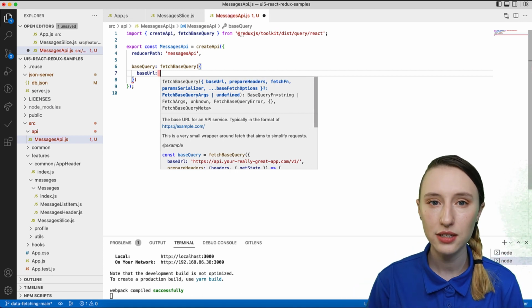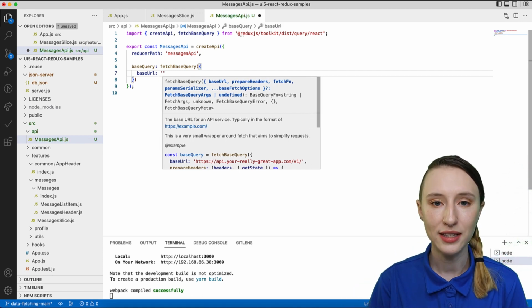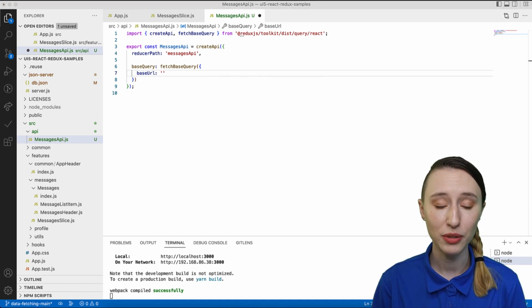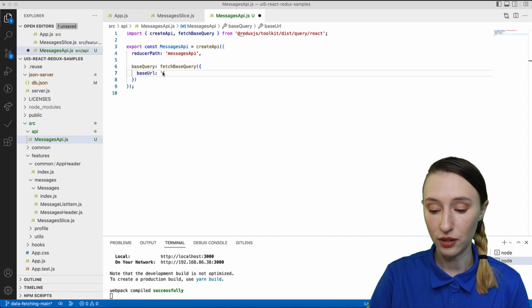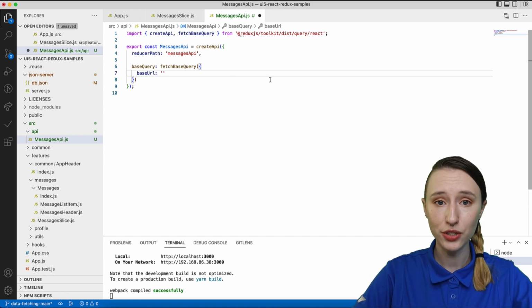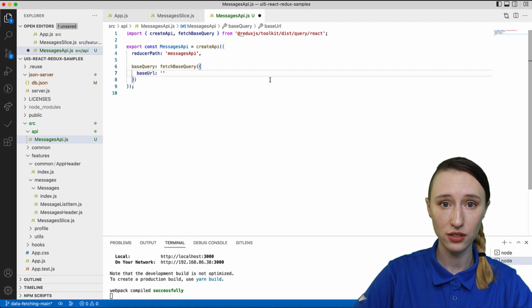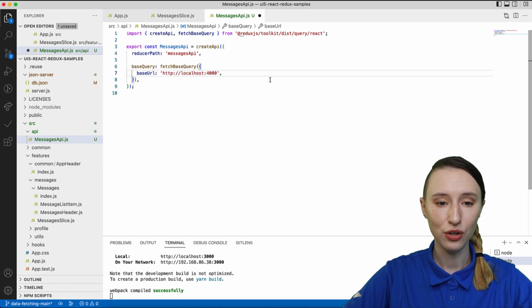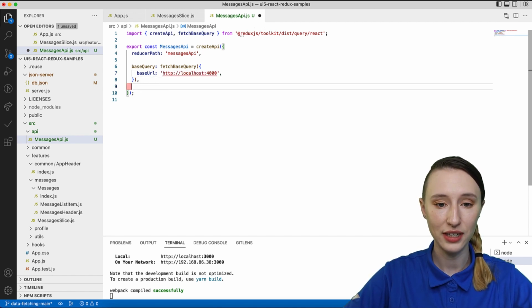It does default to the base path of where the API is called from. They really don't recommend that and typically want you to add in your own base URL here. I'm going to do that because our JSON server is running on a different port than the application. So we do in fact need to specify this.